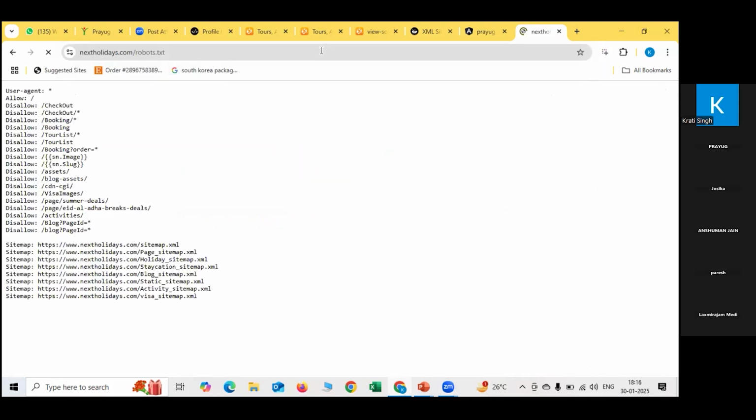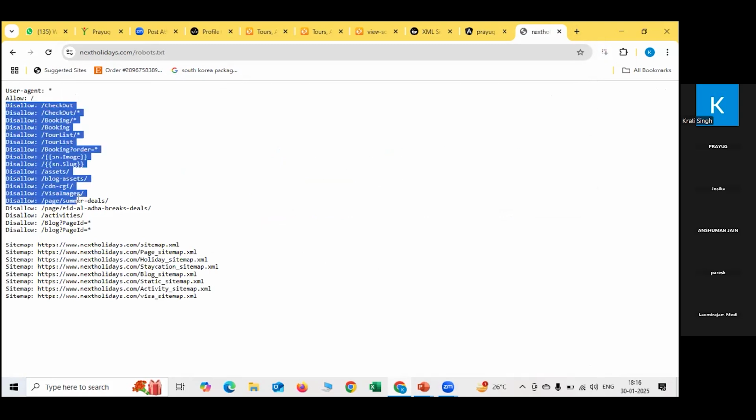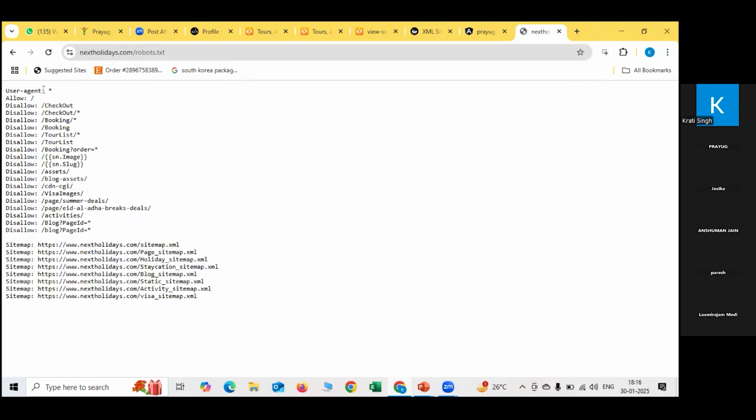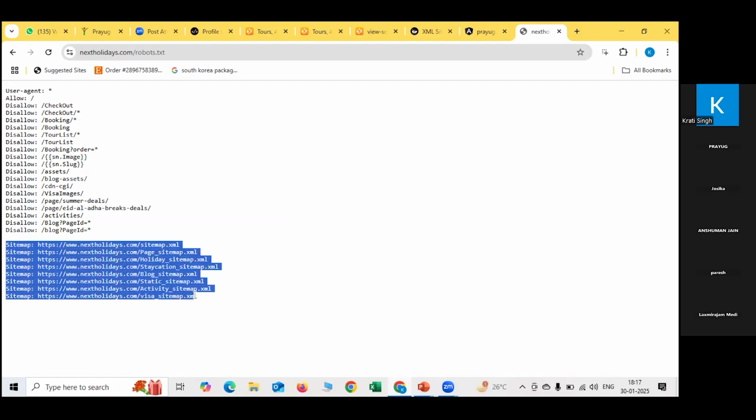If they allow robots.txt, see, they disallow the checkout link. You can check. This is a simple code: user-agent, allow, disallow. You just need to generate this code through a generator, or you can ask your developer to disallow xyz, whatever URL you want to disallow in the robots.txt file. Understand? Here you also need to upload your main sitemap links.